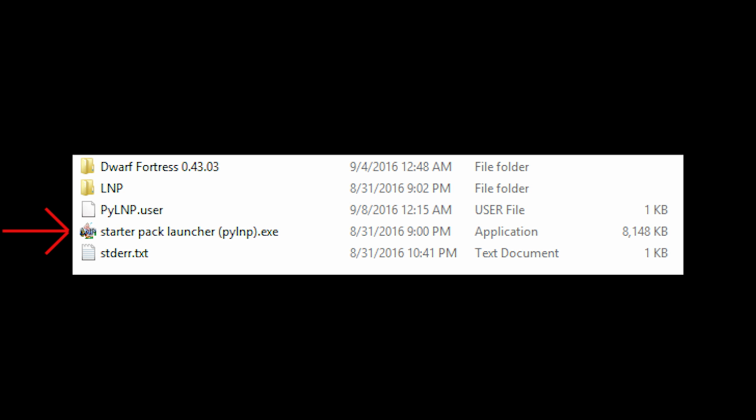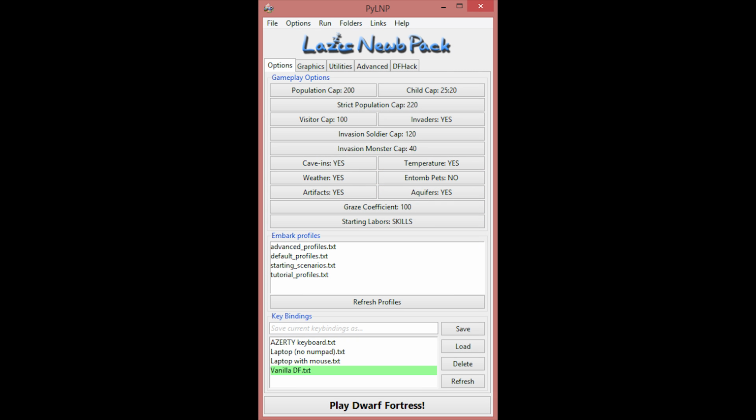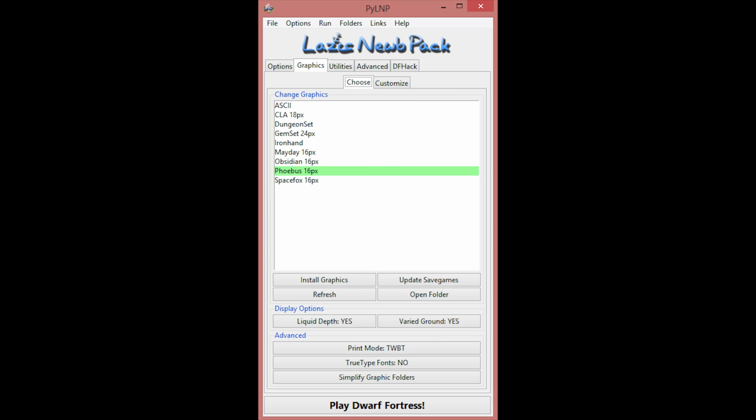Launch the exe that's in here, and you will get a screen that looks like this. I'll go through the majority of these options with you at a later date, but for now, just accept the defaults. Turn on the two profiles, Advanced and Default. Next, we're going to click on the Graphics tab, and if you want to follow along with my tile set, I'm going to use the Phoebus 16 pixel tile set. So highlight that, click on the Install Graphics button below it, and then click Play Dwarf Fortress. You'll be ready to go for our next step. I'll see you there.